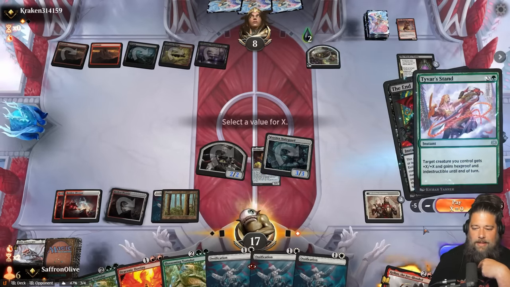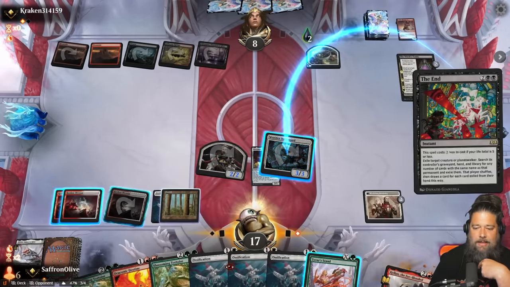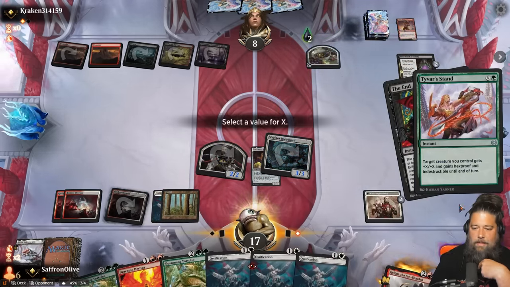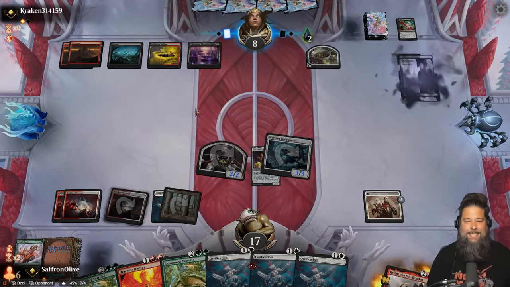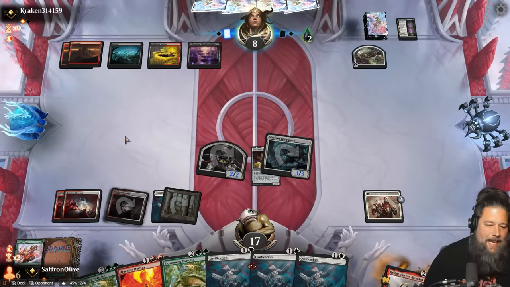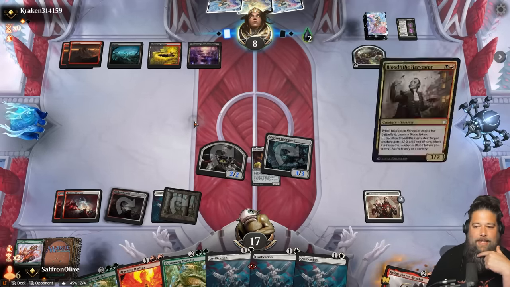Well, yeah, I think this is worth it. Actually, do we even care? Maybe we just sack it. Yeah, you know what? We'll protect it. I think that's fine. It's not like we're ever gonna have enough green mana to play it and play turtle in the same turn. So I guess we might as well get value out of it.